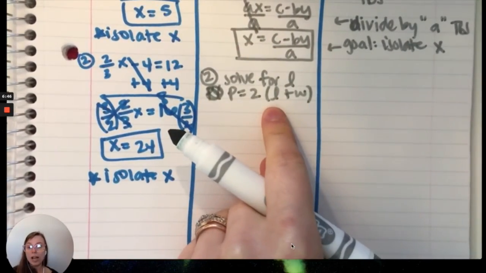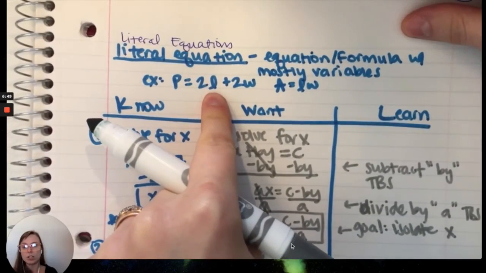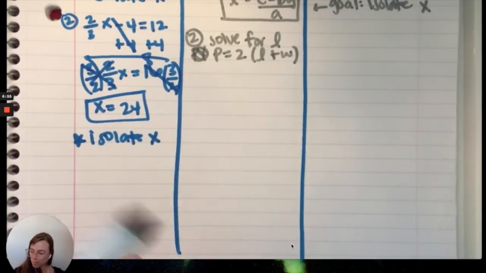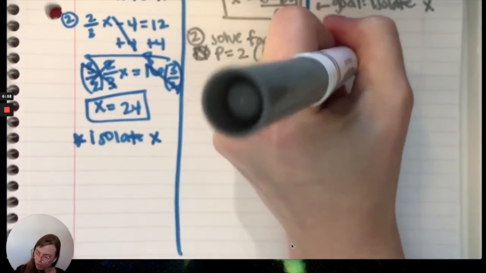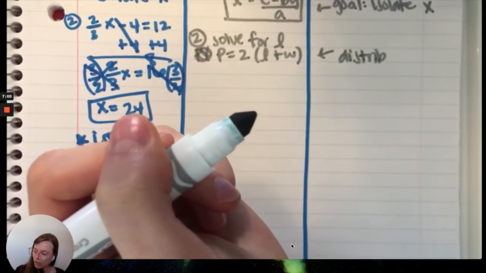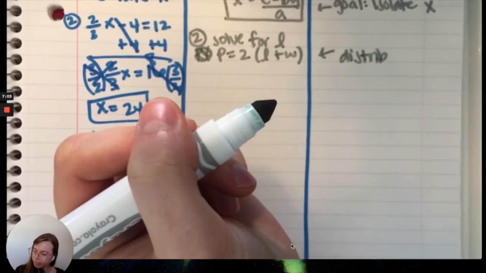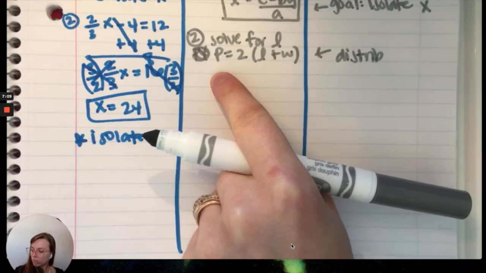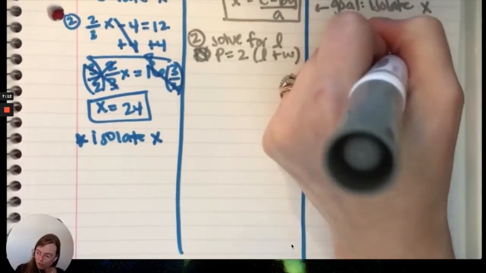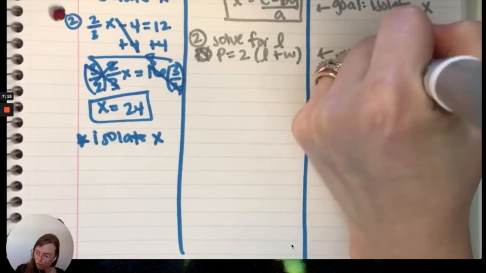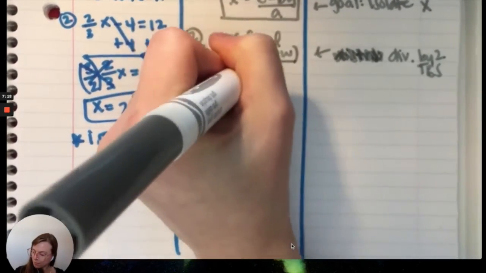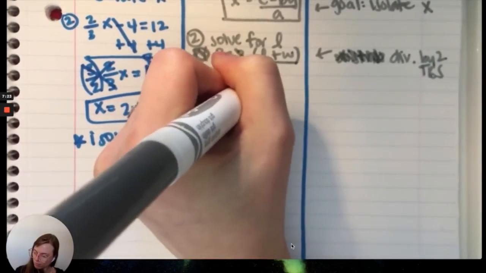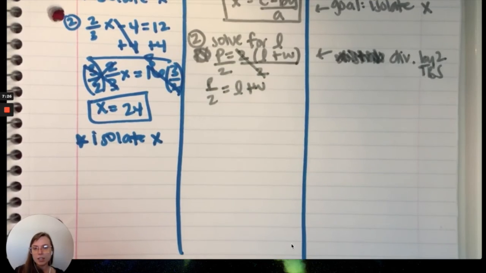This is another way to write this equation up here. All right? So there's multiple ways to write that same formula, which is really cool. So I'm going to... Actually, I don't have to. You could distribute the 2, which is what I'm going to do, or you could divide by 2. I'm going to divide by 2. I want to divide by 2 to both sides. Because that makes 1. Okay? And now how do I get that length by itself?